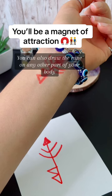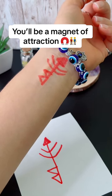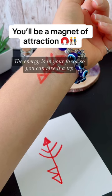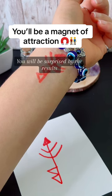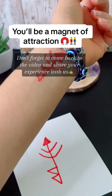You can also draw the rune on any other part of your body as long as it's on the left side. Finally, allow it to fade naturally. This Tuesday the energy is in your favor, so you can give it a try. You will be surprised by the results. Don't forget to come back to the video and share your experience with us.